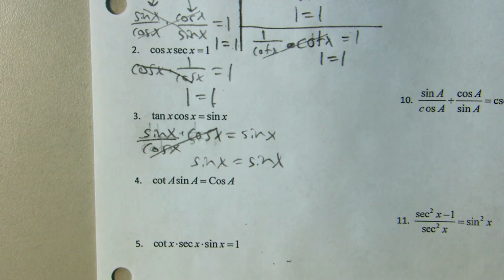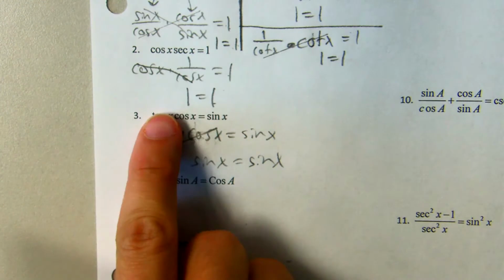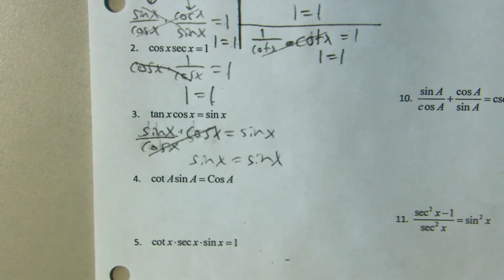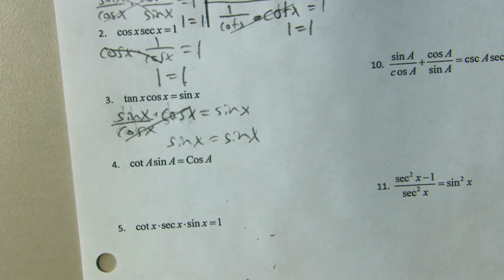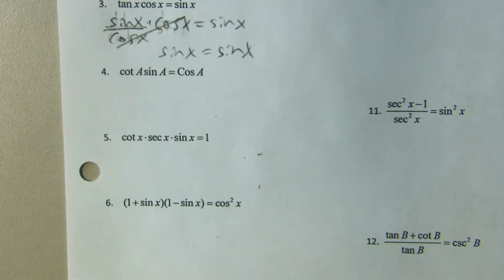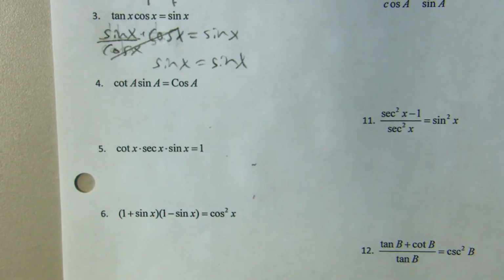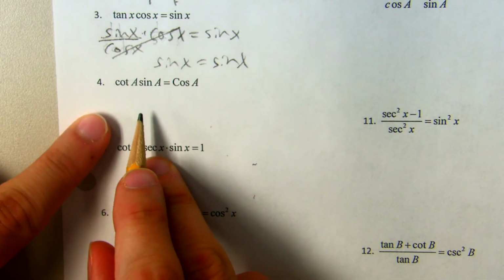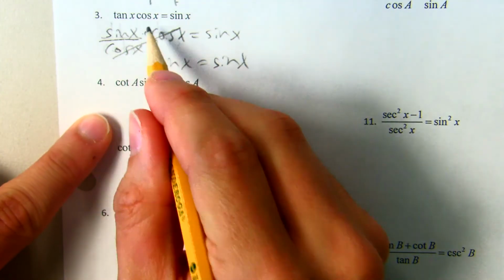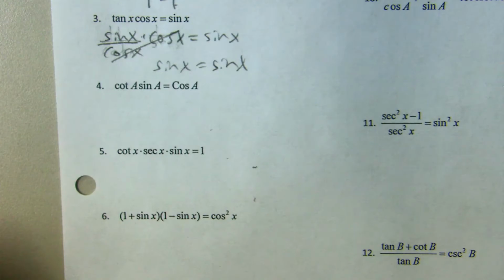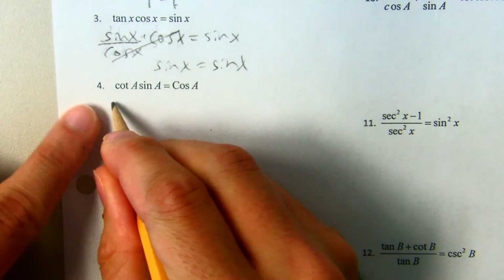It's just one step. But the thought process behind it, you have to know your function identity, and you have to know it well enough that hopefully you can see that that's going to work, so that you don't try 4 different things kind of like that. You can be a little more efficient with it. Okay, number 4 looks to be about the same to me. If this worked in number 3, I tend to think, try that in question 4.